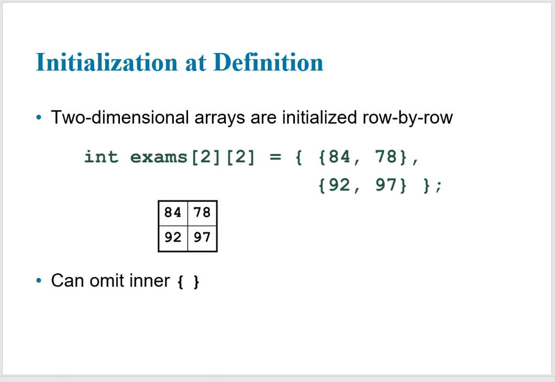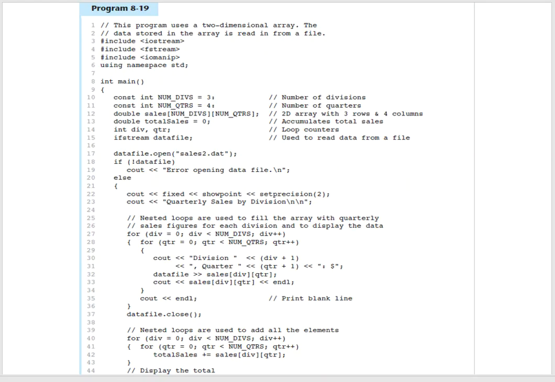So for some examples here, I know you have browsed your zyBook already, but I still want to go through certain examples. Let's take a look at some of them. You can actually omit the inner braces, and this is how it looks when it's being initialized, right? I know that the program I'm showing right now is quite small, so probably stretch out and make sure that your screen is big enough. And this one will use a two-dimensional array stored from a file, right?